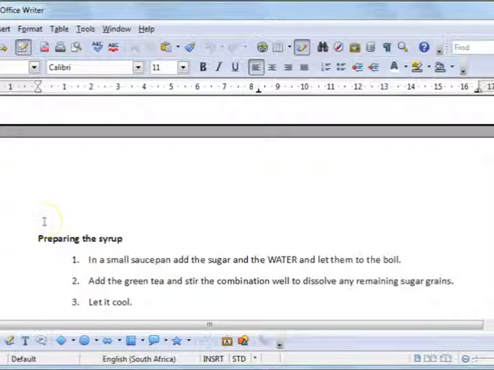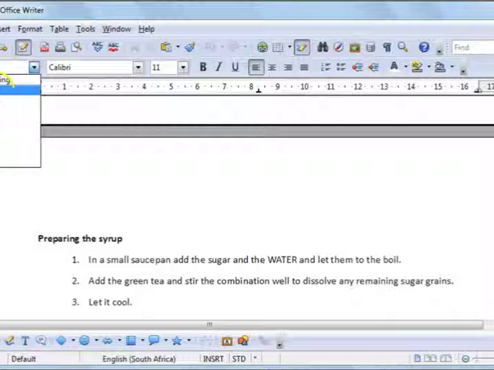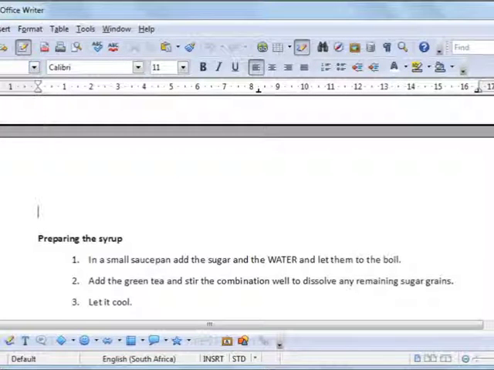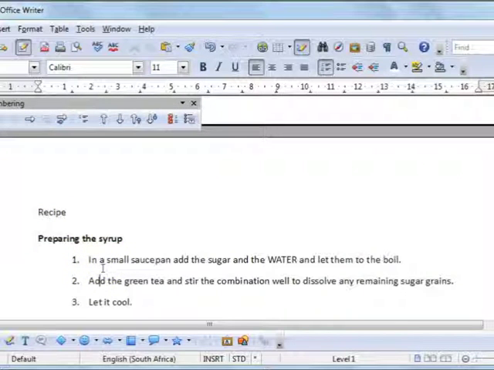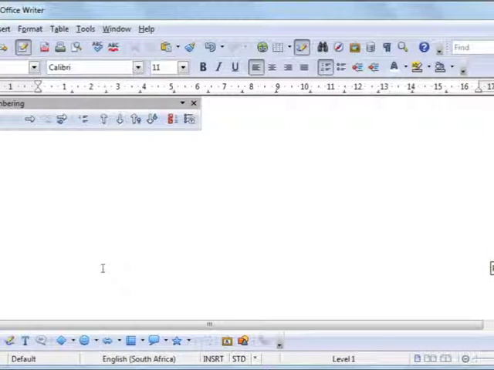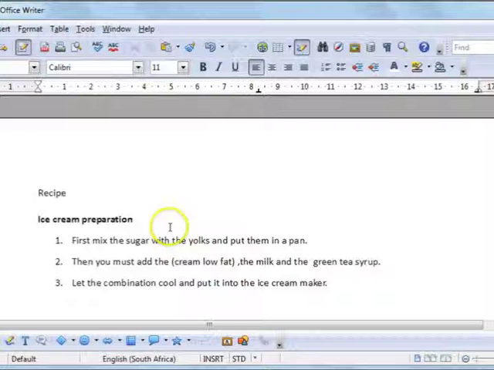You'll see that you're in your header section by looking at your toolbars here at the top. So here are your different sections, and if you've clicked in your header section, then header will appear here at the top. Right, so you can add something here. I'm going to add the word recipe. And if you scroll down, for instance, to the second page, and then scroll up to the first page, that word will also be visible in the header of your first page.